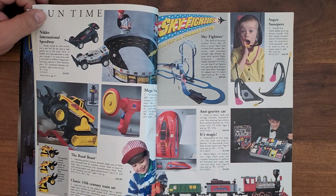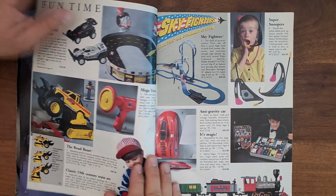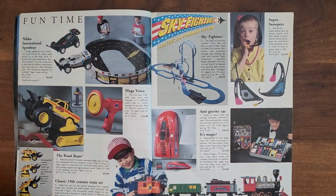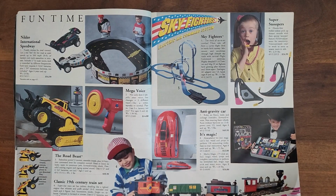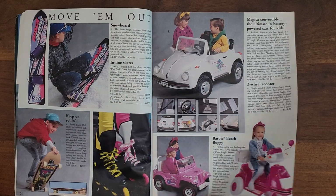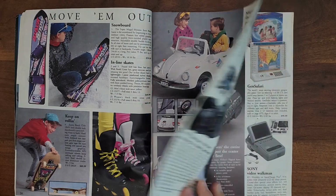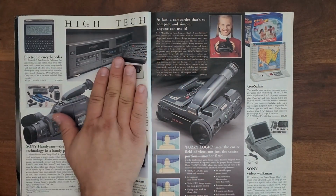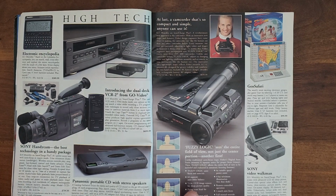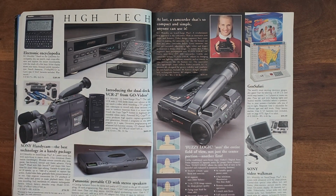I mean, nowadays you see something online, takes you a couple minutes to order it, and you might even have it the next day. Back then, not so simple. I usually collect stuff from the 80s, sometimes early 90s, every now and then later than the early 90s. Again, this one is 1991. It just kind of makes you appreciate how far we've come along.